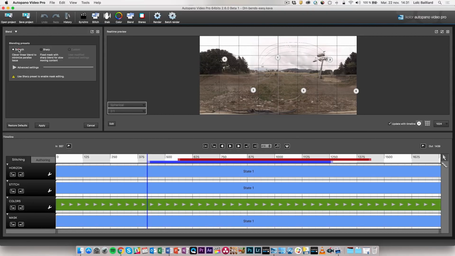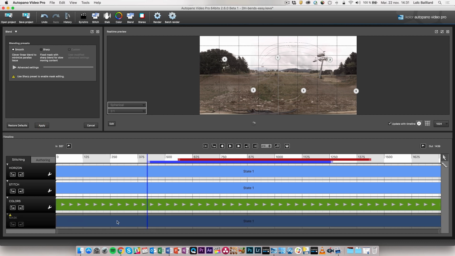There's one thing to note when you are using smooth, which is that the mask edition is not going to be available. Masks are not going to be really efficient because there's so much blending in the overlapping areas. The cuts between the images are not as strong, which means that when you try to use masks to change this and to have an influence on that, it's not going to be available, which is why when you click on apply on smooth here, the masking area is going to turn gray.